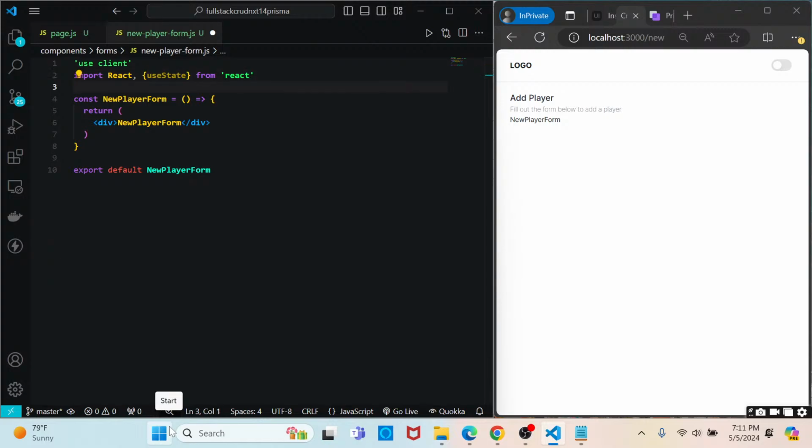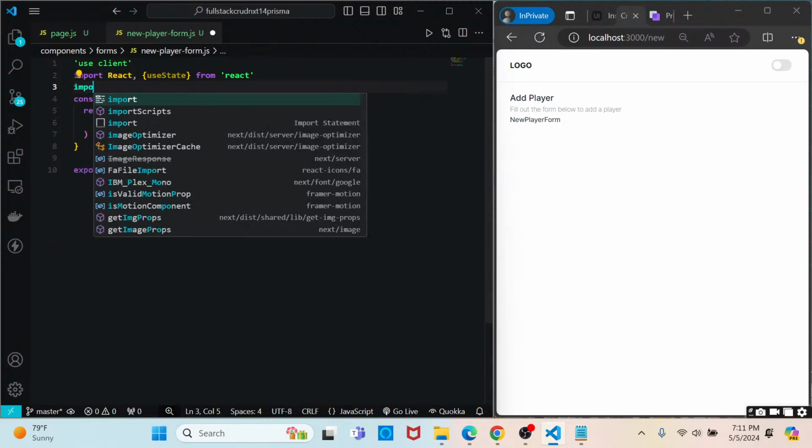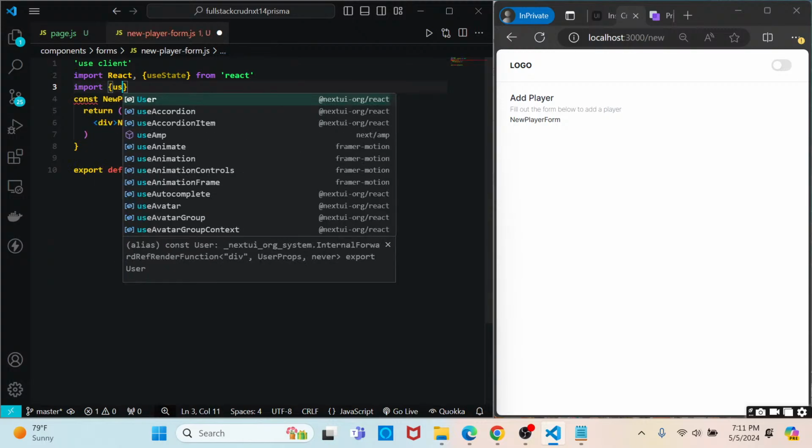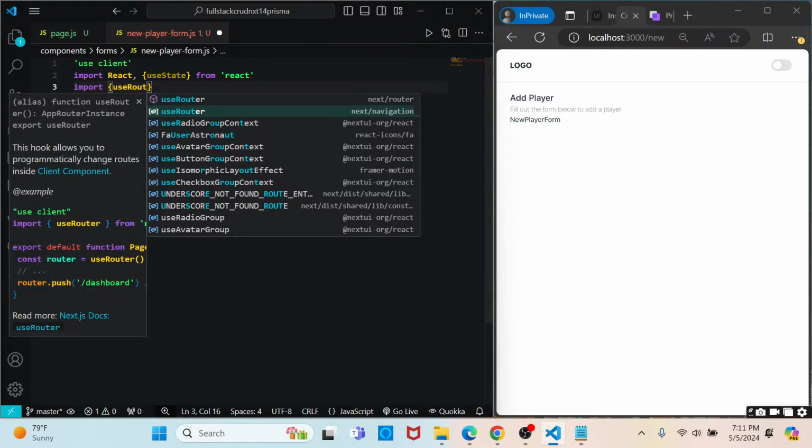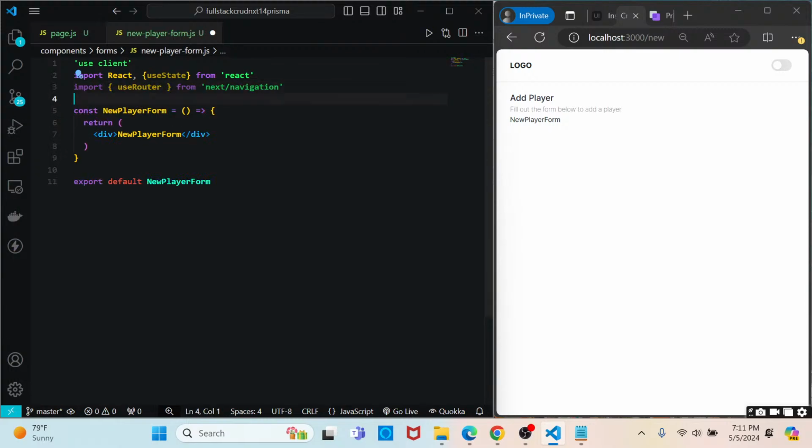We're going to need a few other inputs, but for right now, the main ones that I want to bring in that we're not already using, I want to bring in use router, and make sure you're bringing that in from Next Navigation.